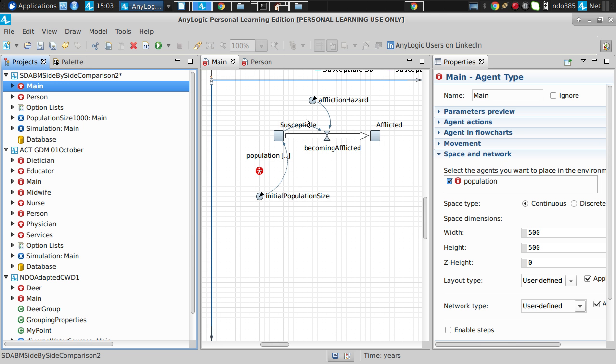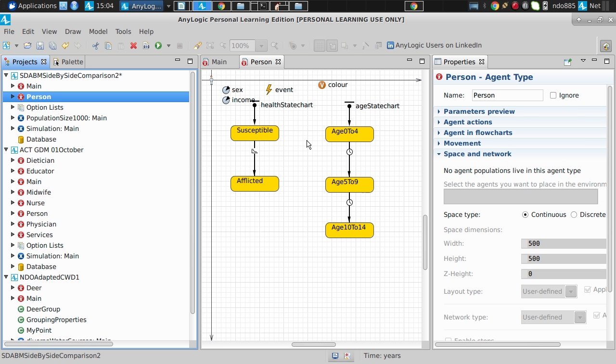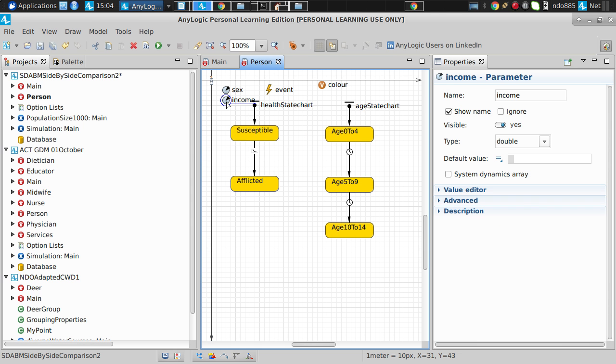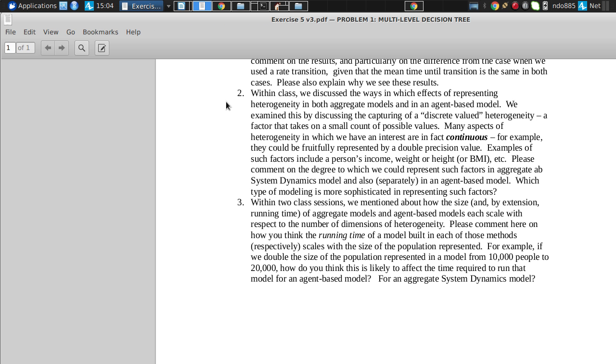So ordinary differential equations are incomparably easier to work with from a standpoint of a general simulation package like this one. Partial differential equations tend to have a lot of specialized solvers for elliptic equations or hyperbolic equations, etc. Anyway, the short answer to this, which is all that I'm looking for when you hand it in, is that it's not easy, and basically you can't represent a continuous quantity in a fully continuous way in an aggregate model. Instead, ladies and gentlemen, you are representing categories that approximate it. By contrast, in an agent-based model, you can sure as heck represent a continuous quantity associated with each person. It's a very natural thing to do.